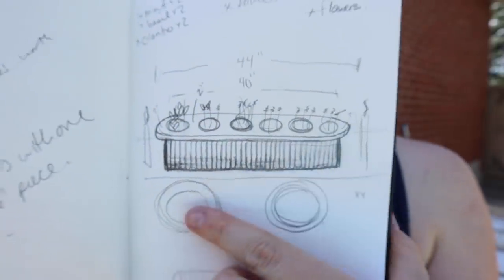Okay, so what are we DIYing? I decided it was going to be Italian night, so pasta is gonna get made, but what I thought would be really cool is to create a centerpiece that kind of allowed you to pick your own fresh greens to put on the pasta or to put in your drink. It looks a little something like this.